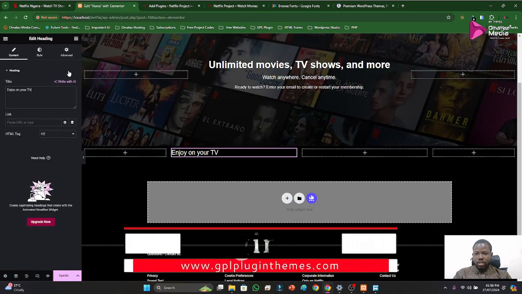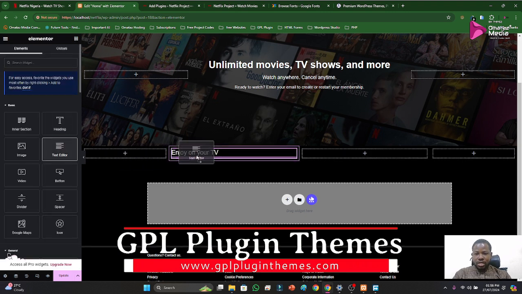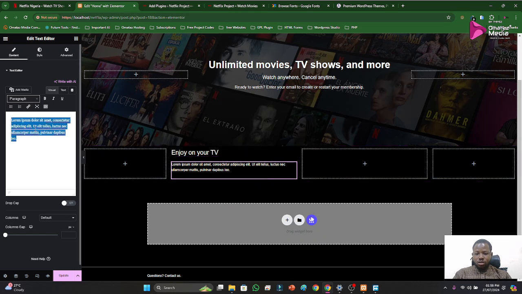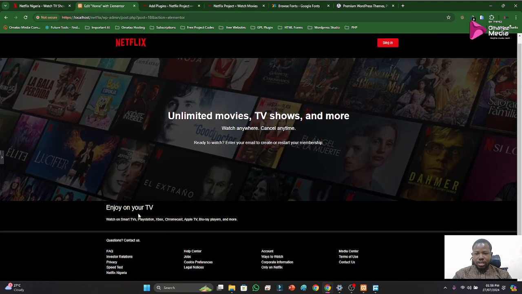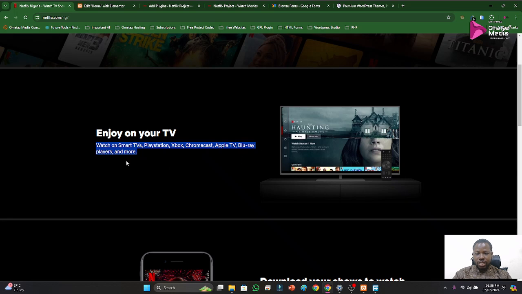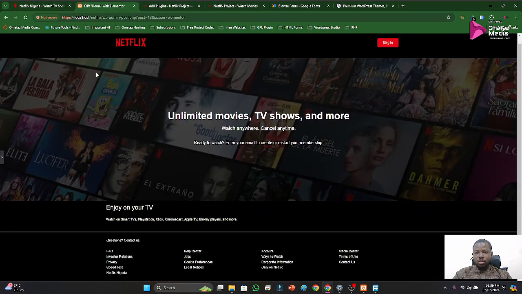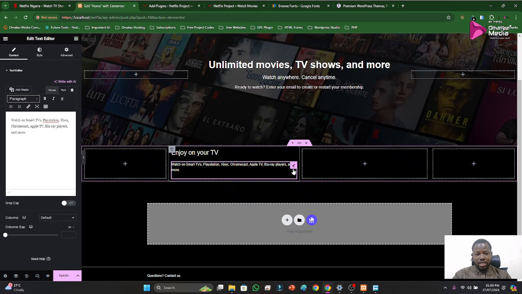So we're doing this again. We'll come back to this place and we enter a paragraph here. So I'm going to paste the value. All right. Now take a look at this. When I hide this, you can see how everything looks. Everything fits into this. And if you see, there is the amount of padding that they had in between that this place had to drop to have player and more. Okay, so we're going to do the same thing to have the same feel. All right, so the distance between this place and this place, we're going to control it with padding and margin.